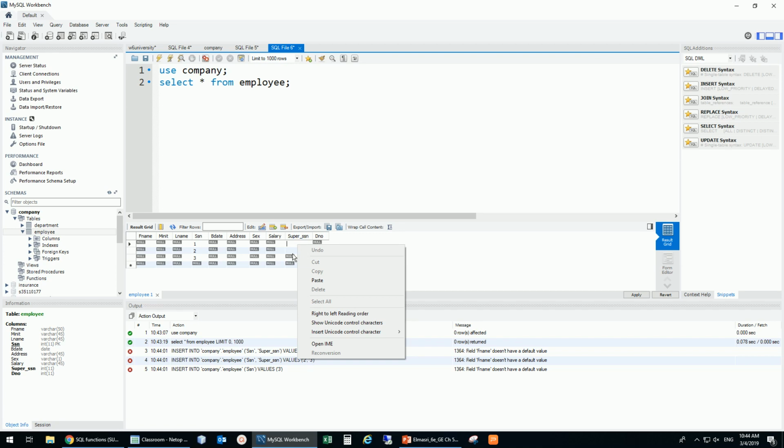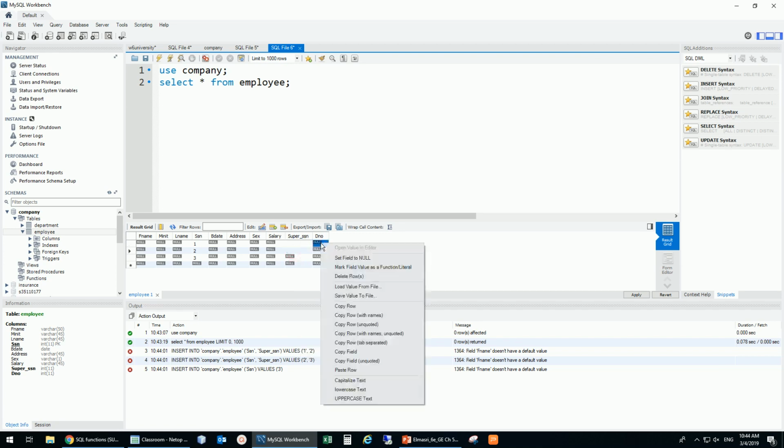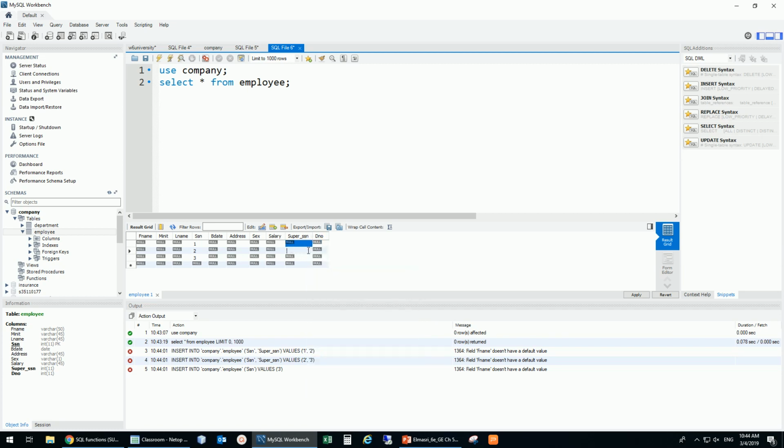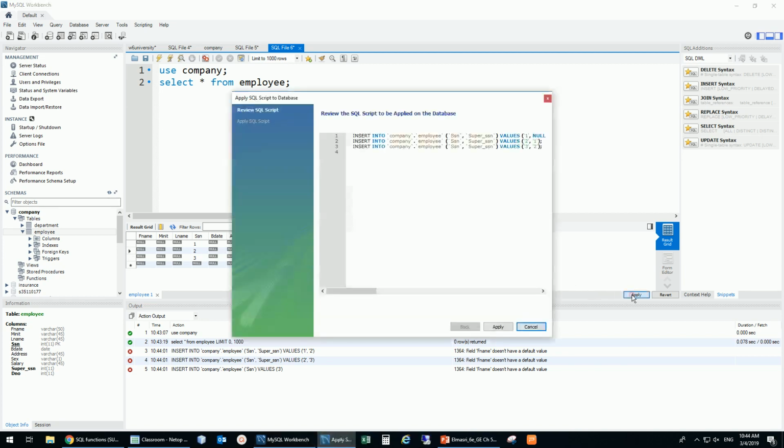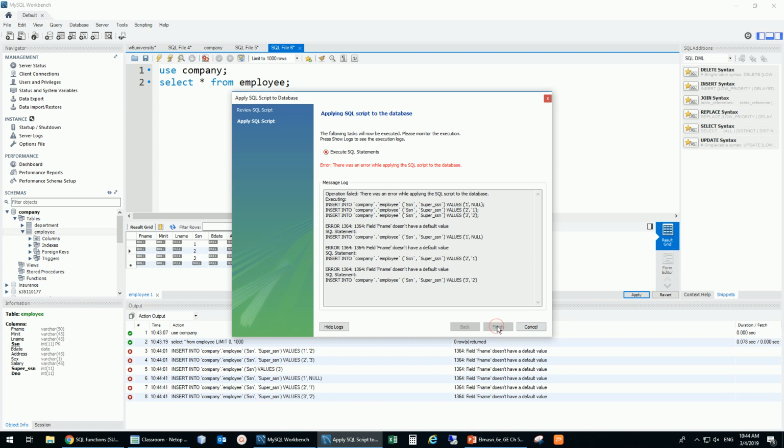Normally I should be able to set the field to null, but okay, now I can. Now, for example, the 1 is the boss, the 2's supervisor is 1, and the 3's supervisor is 2, and this way I'm not going to have any foreign key violation.